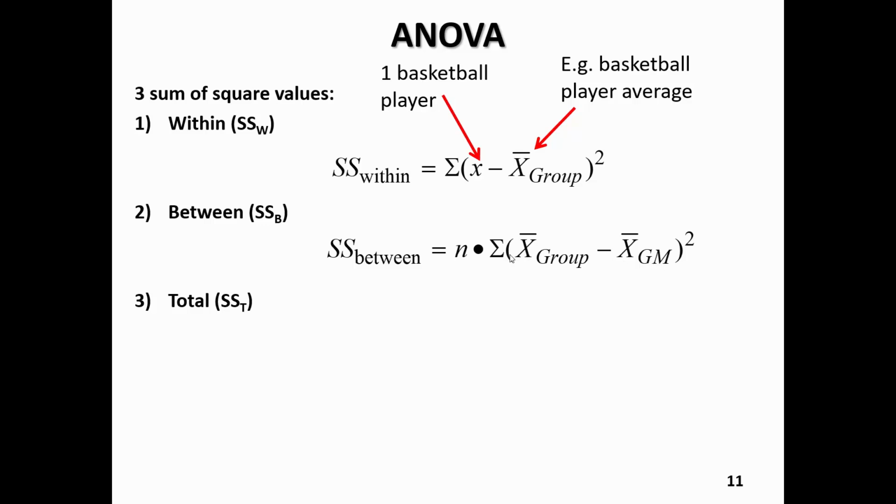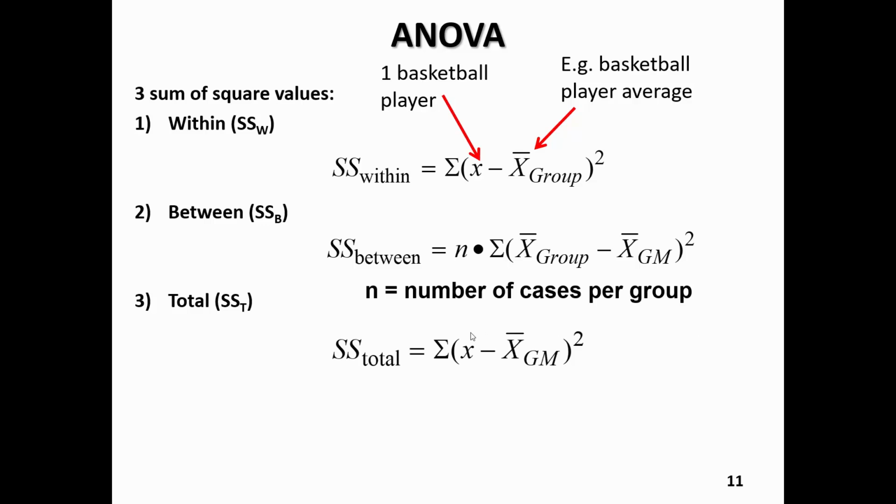So in this scenario, we would end up with 5 deviation scores, and each of those deviation scores would be squared. Because we have only 5 groups, we would add up all 5 scores, and then we would multiply it by a correction factor, and that's the number of cases per group. And so in our example, the number of cases or participants in each group would be 7.